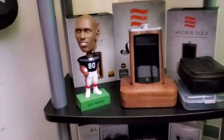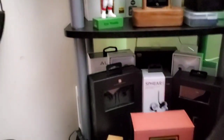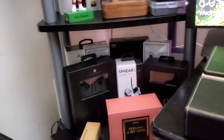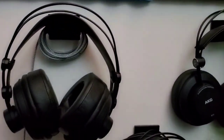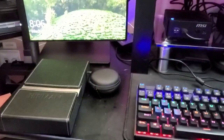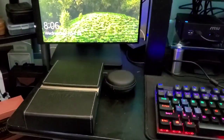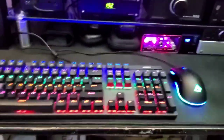There are the Sennheiser HD 600s and the Marantz Pro MPH-2s. Down below we have the Echobox Explorer, some boxes, and some Eric molds. There are a bunch of random boxes of IEMs that are being reviewed or stored. Up top we have the AKG K275s, the Monoprice Retros that I modified, and the Superlux HD 681 Evo. On the desk are the HiFiMan RE600Ss, which are going to be returned to HiFiMan after the review is done. There's my Aukey keyboard and mouse.